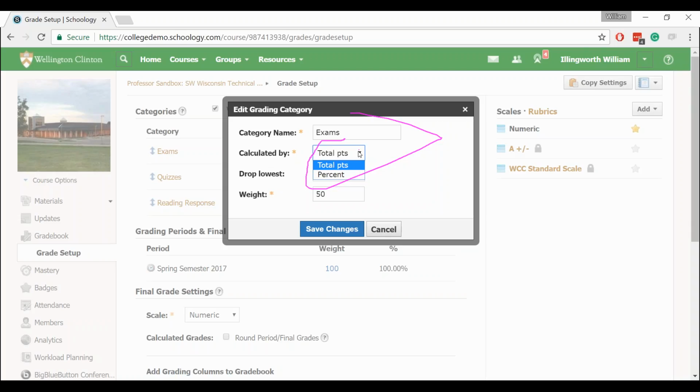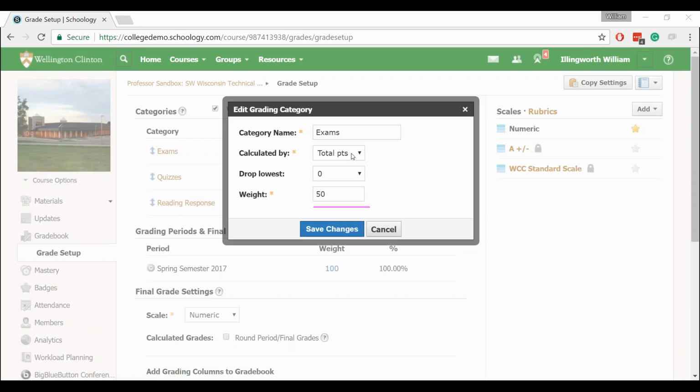A percent-based category will treat everything in the category as an equal weight. So if I have 20 quizzes in a category worth 40%, or I'll do different math, forgive me. So the math that you see on the screen, this category is worth 50 points. If I have 2 exams in a category of 50% of the grade, they are each immediately worth 25% of that 50% of the overall grade.